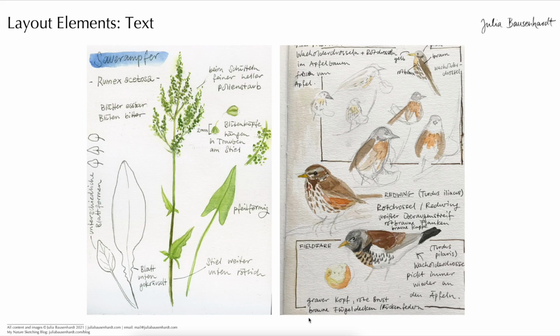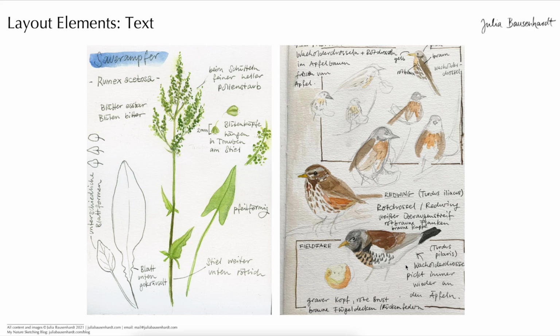And then there's text. You can have a title, like here, emphasized with color. You could also use different text styles on your page. I often do this for Latin names. Again, you can add notes and text blocks, or you could have elements like arrows or lines pointing to the text. This makes it look a bit more like a diagram. And you can add frames or boxes around my text. This is a great way to work out a layout after you've drawn the elements on your page and need a way to structure them.